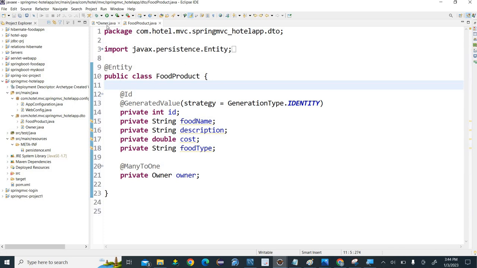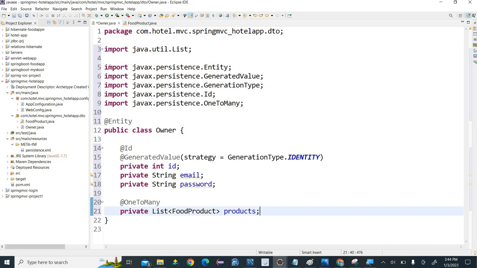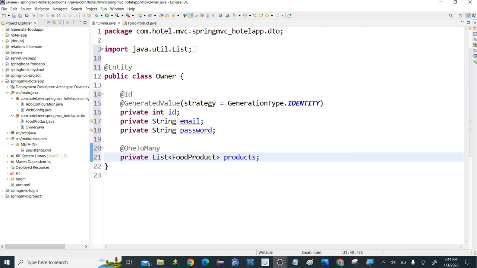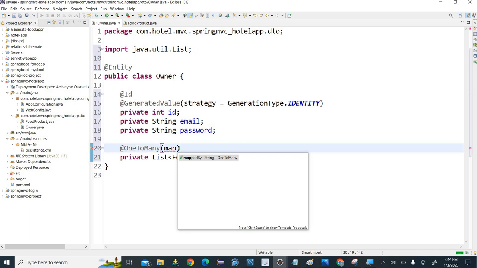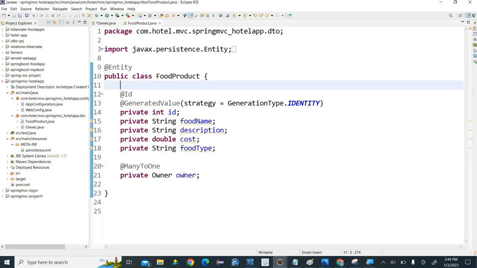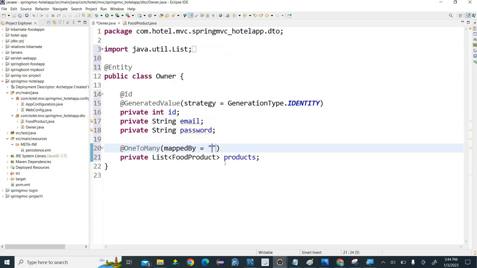And so here also what you have to do is mention mapped by. Here you have to copy this and paste here.